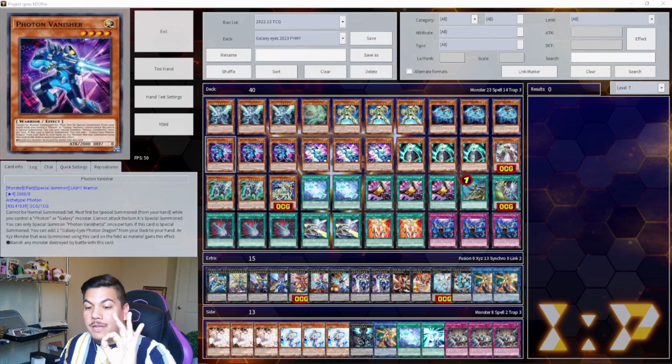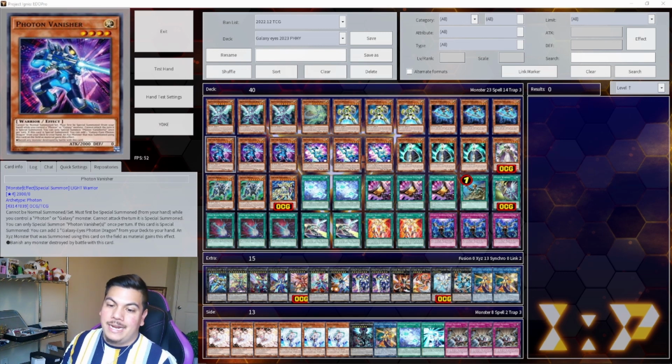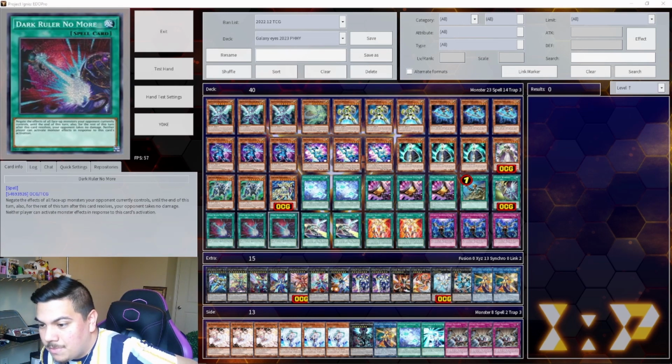3 copies of Photon Vanisher immediately adds a Galaxy Eyes Photon Dragon from your deck to your hand. Also has a free special summon as long as you control a Galaxy or a Photon monster. It's weird because it's the Galaxy deck and the Photon deck and some cards that mesh them in between. This is probably going to be one of the best ones that mesh them in between.